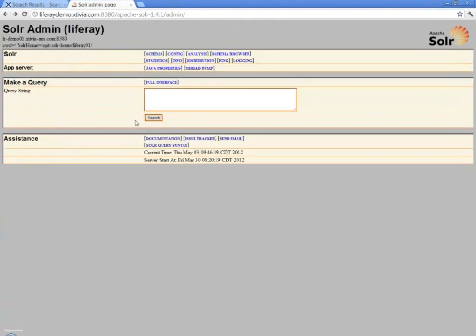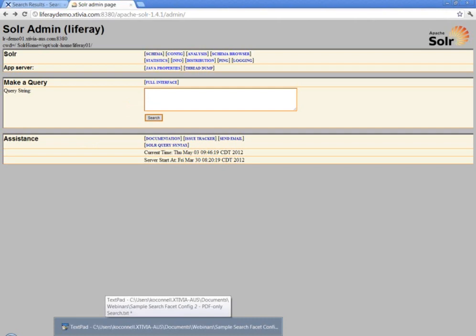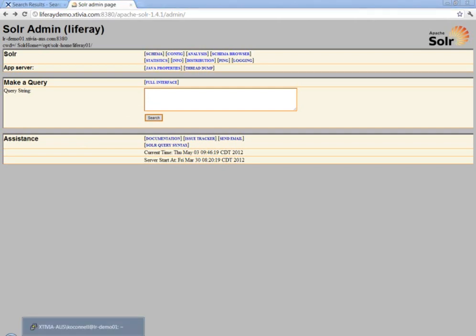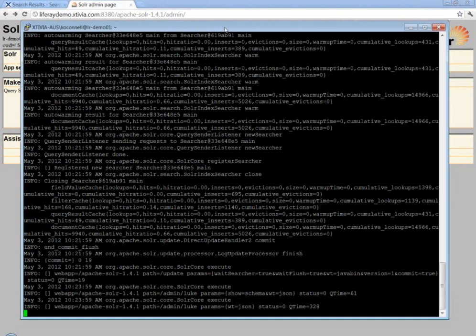So let me go back, and this will actually be one of the last things that I cover in this demo, and then we'll move back over to the slides and get into some Q&A. The next thing I wanted to run through is one of the ways in which you can use the Solr console to debug or test queries that are coming in, maybe from Liferay, where you're not getting the results that you expect. This query interface is where you would go to debug that.